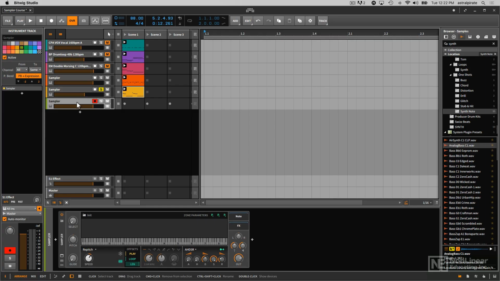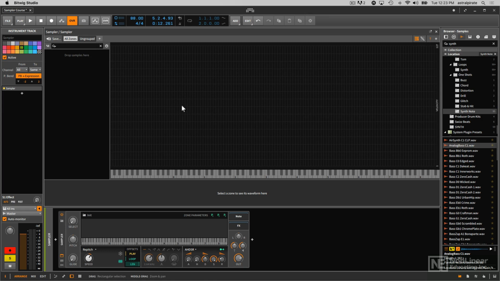Now I want to move on to a different track with another sampler, and on this track, what I want to do is take advantage of the velocity zones. So let me go ahead and make this full screen. I already have this set up to the multi-sample mode. And I'm going to bring in a few different percussive sounds or hi-hat sounds or something, and I want to make it so that I can trigger a different sound based on the velocity of the notes that I'm entering.